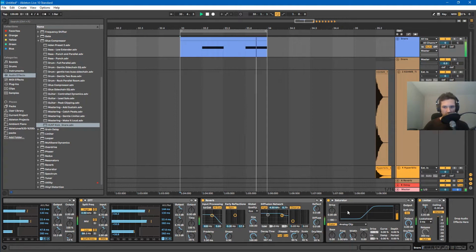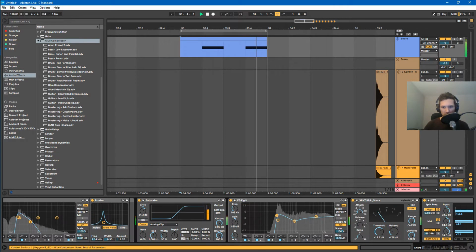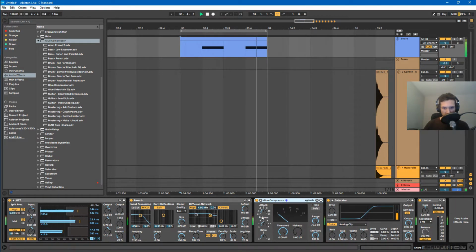And then on the other side of this, I also like to use a glue compressor just to package everything together nice and tightly. This is going to be the basic preset, just modified slightly. I'm going to put that on like 10 and 2. And we're just going to drag this down a bit. Now, you'll notice something right away that this is actually clipping, and the glue compressor has an input that it likes, and anything past that it actually doesn't respond as well to and begins to distort the sound.